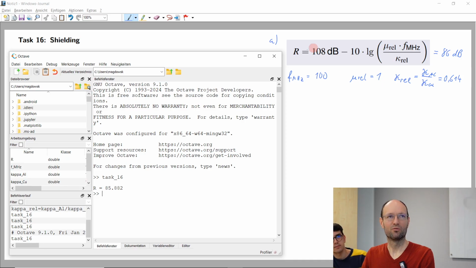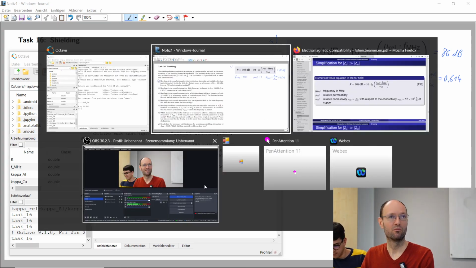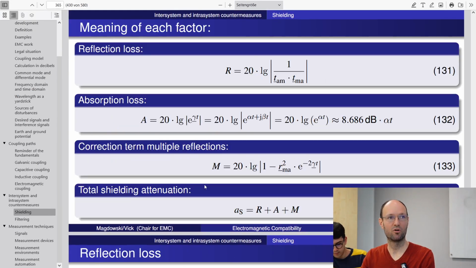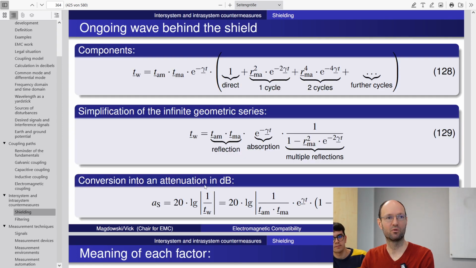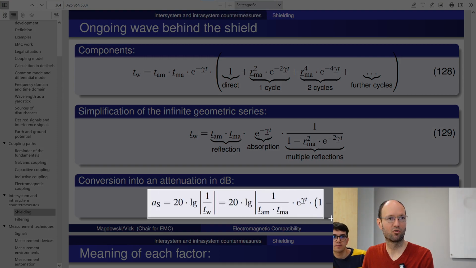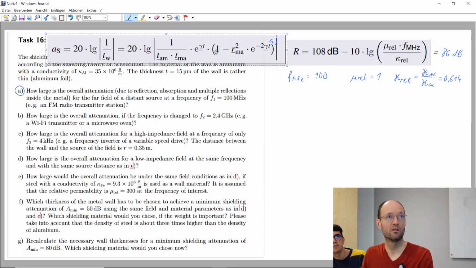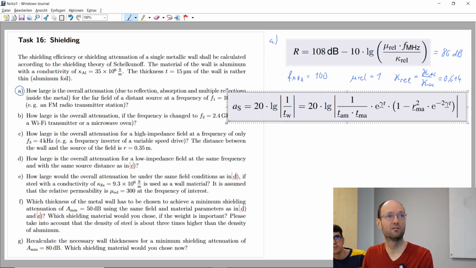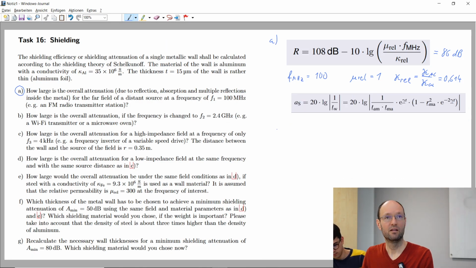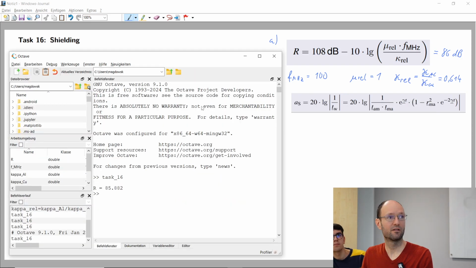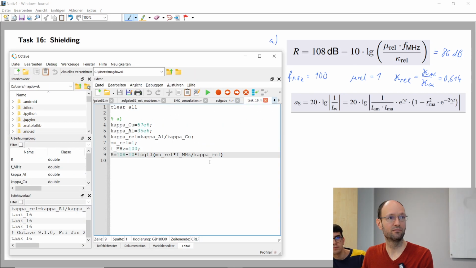Okay, so we have used this approximation formula, and as we have Octave now, we could go back to our general formula, the one that was given here, and also try to use this formula in this case. So I will copy this, put it into the drawing program, maybe a little smaller so that it fits here, and go back to the editor.